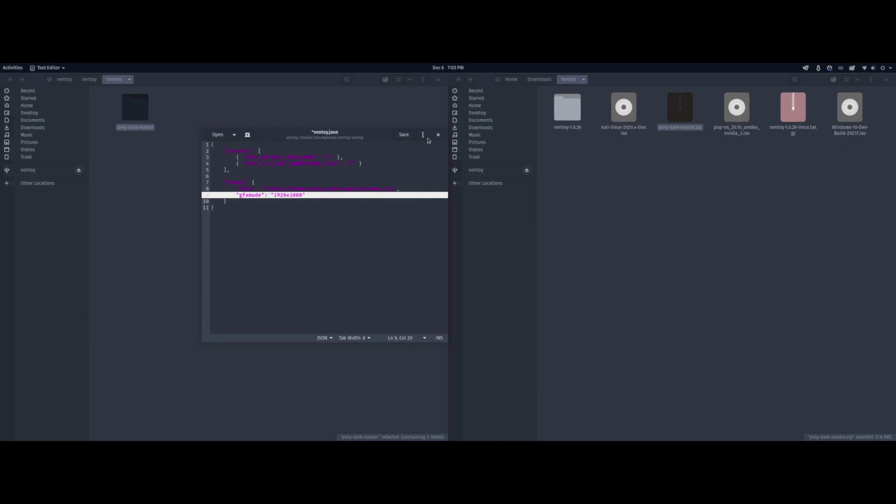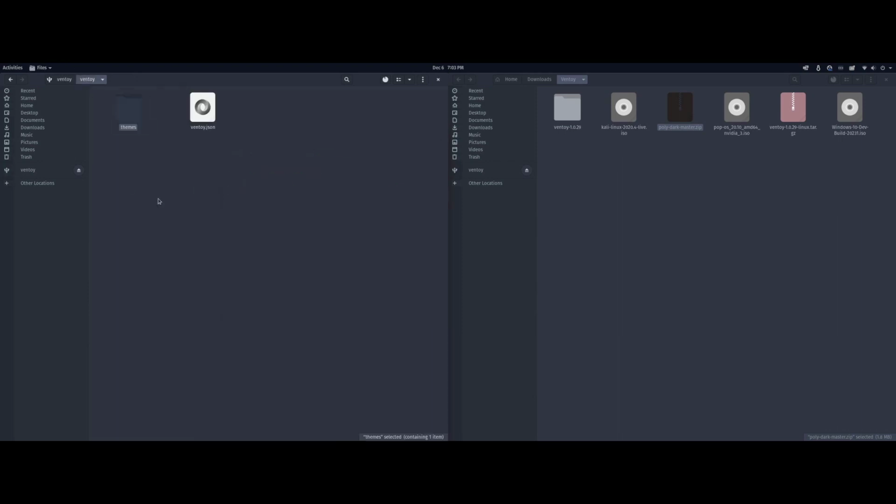So we're going to leave this. Now we're going to save the JSON file. So now the file's been updated, it's saved, we can close this, we can go back here. We have the updated file that's gonna tell it what to do. We have the theme in the themes folder, and now when we go back here, these ISO files are just finishing up, 42 seconds remaining, and then it'll be done, and that's it.